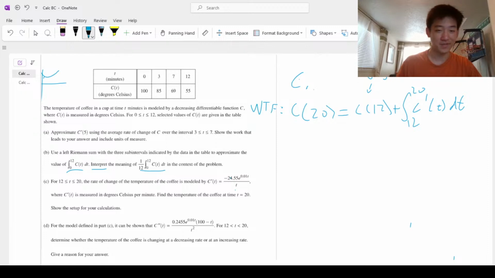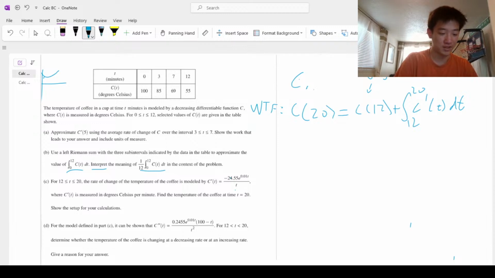So you can go to y equals in your calculator and then put in this function, negative 24.55 times e to the 0.01 t, and it says t, but you can use x in your calculator. It's the exact same thing. And I wonder if this is actually realistic for heat transfer. If you like physics, you can answer that question.